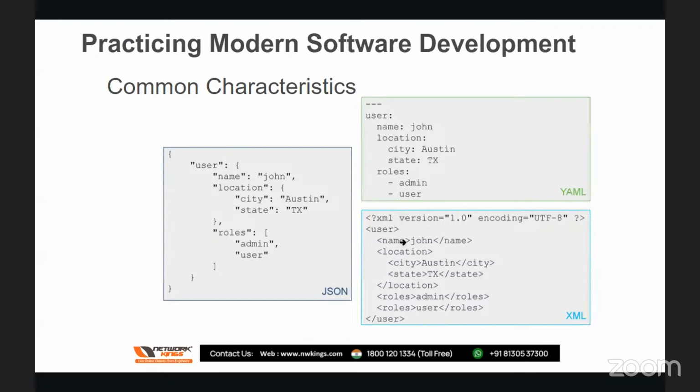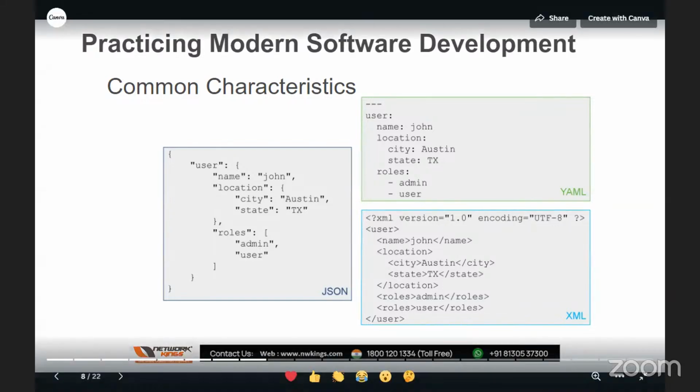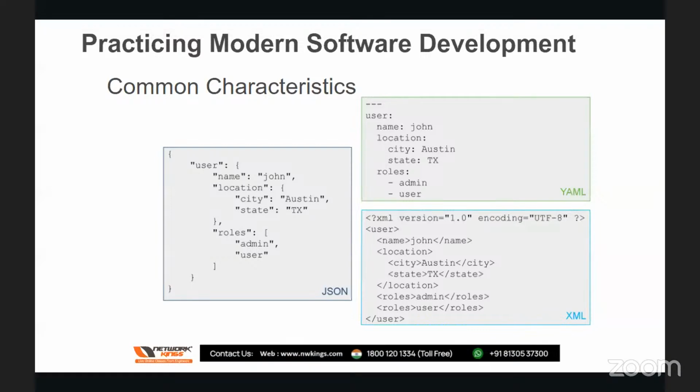And similarly, in XML, you would see something similar to an HTML file. Just like here, inside user you have name and location. Here also, you can see inside user, you have name and location. The data will be stored between two tags. This is the open tag, this is the closed tag, and between them you'll be able to see the data. Similarly, here you can see user is opened, user is closed, and inside that you have your required data. So this is basically how the format looks.